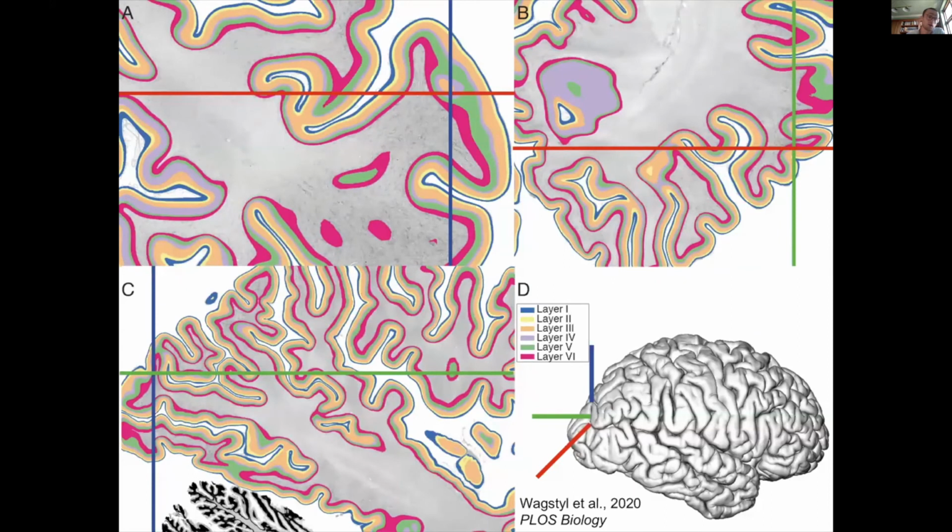And what you end up with is a segmentation of the 6 cortical layers across the cortex, which is the images that have been shown earlier today and are shown here. One feature to draw your eye to is that in the top left is the coronal section, which is the original plane of acquisition. And where the crosshairs are is this weird island of layer 3, this orange blob, which seems to make no sense.